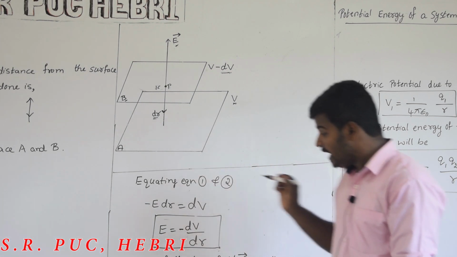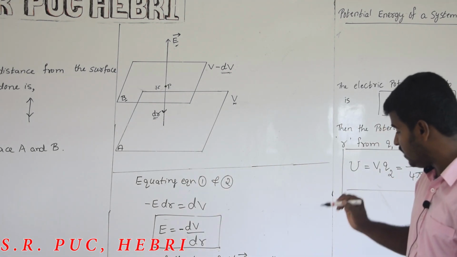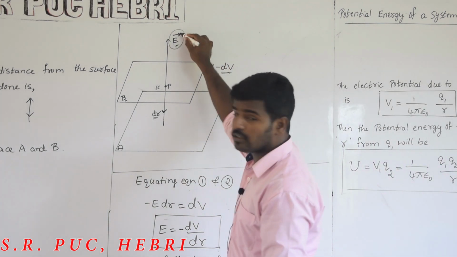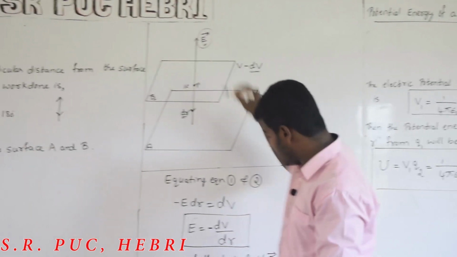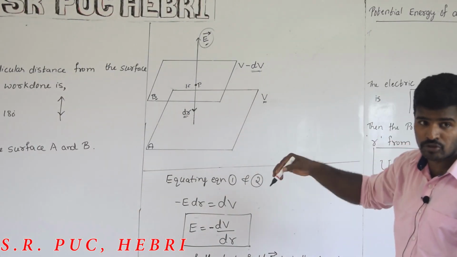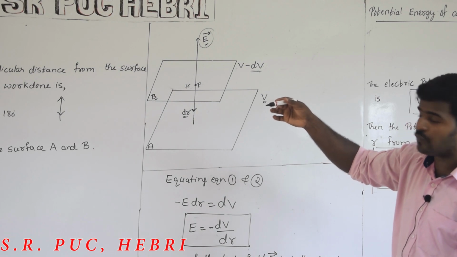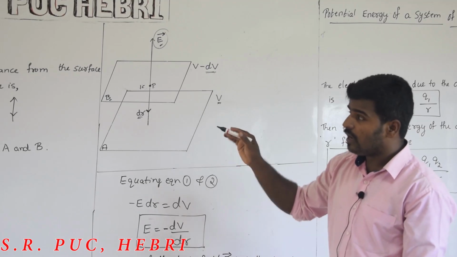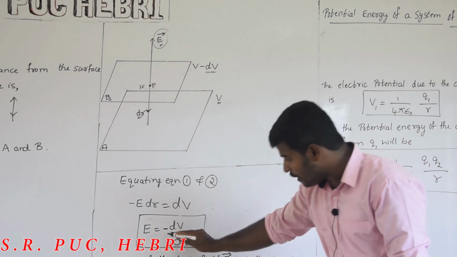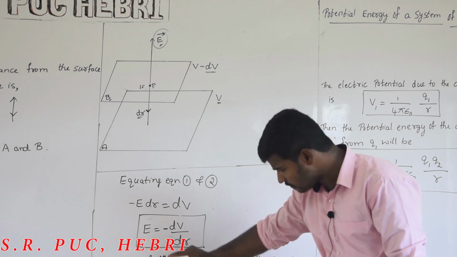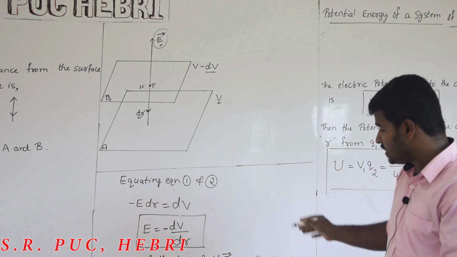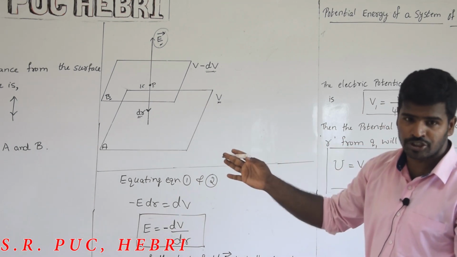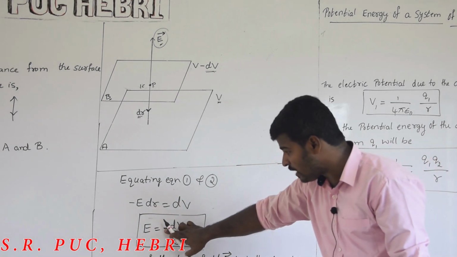The negative sign indicates that the direction of the electric field E vector is in the direction of decreasing potential. For a 1 mark question, in terms of the relation between electric field and potential, if asked why there is a negative sign, or to mention the expression or relation between electric field and potential, at the end we have to write that the negative sign shows that the direction of the electric field E vector is in the direction of decreasing potential. Hence the proof, a very important 3 mark or 2 mark question. In a 2 mark question you have to express why it is negative.